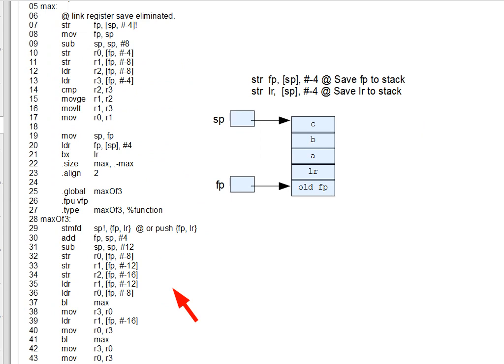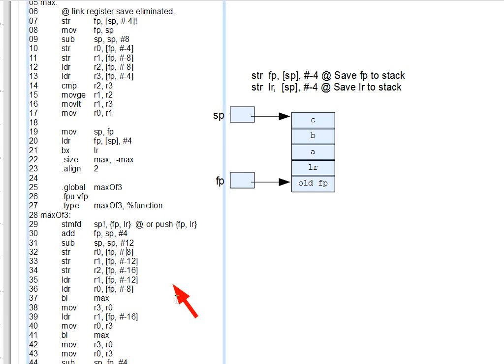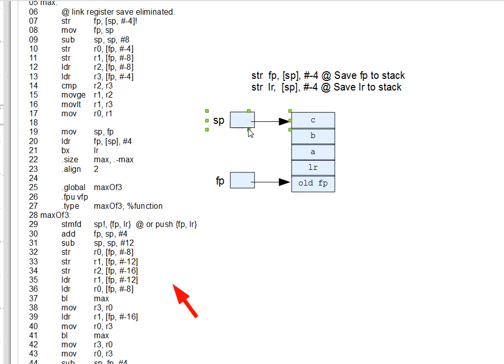And so question 4, please. Rewrite lines 32 to 34 to use SP instead of FP. So answering that, what we'll want to do is store R0, the A value, first parameter, at SP plus 8, R1 at SP plus 4, and then R2 at just SP.